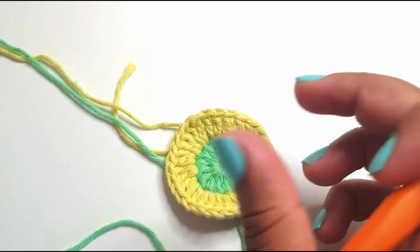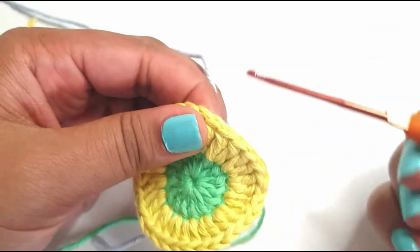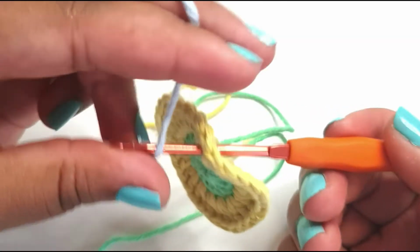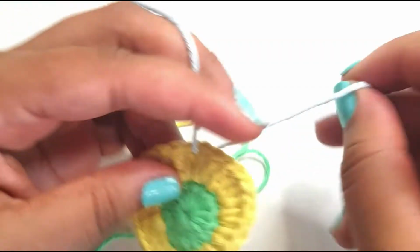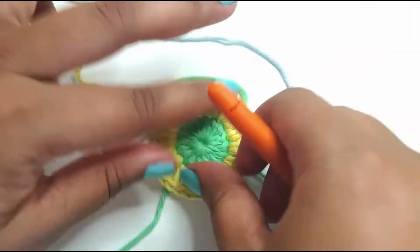So go ahead, pick your next color, and let's tie it right on. You can start anywhere you like. So I'm going to start here. Don't worry if this circle is curling a bit for now. Everything will be fine when we reach the end. So I'm going to tie my next color right on.